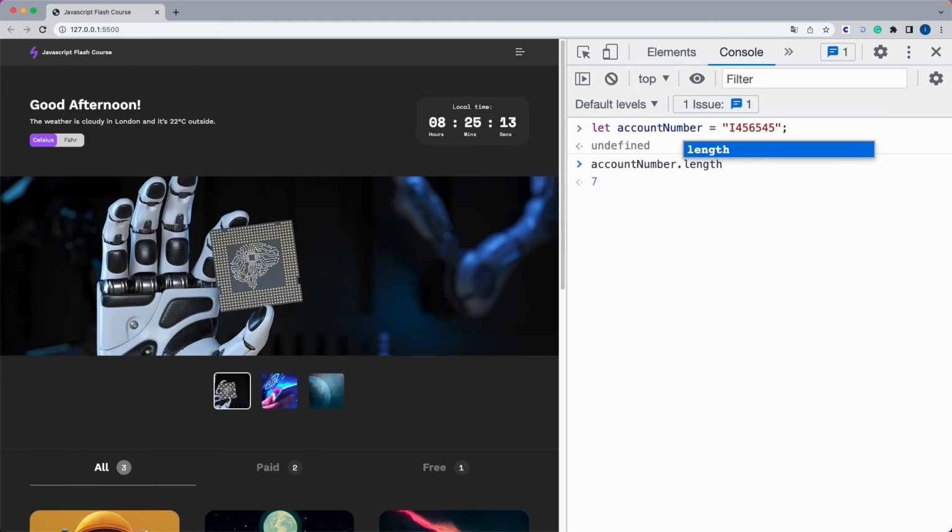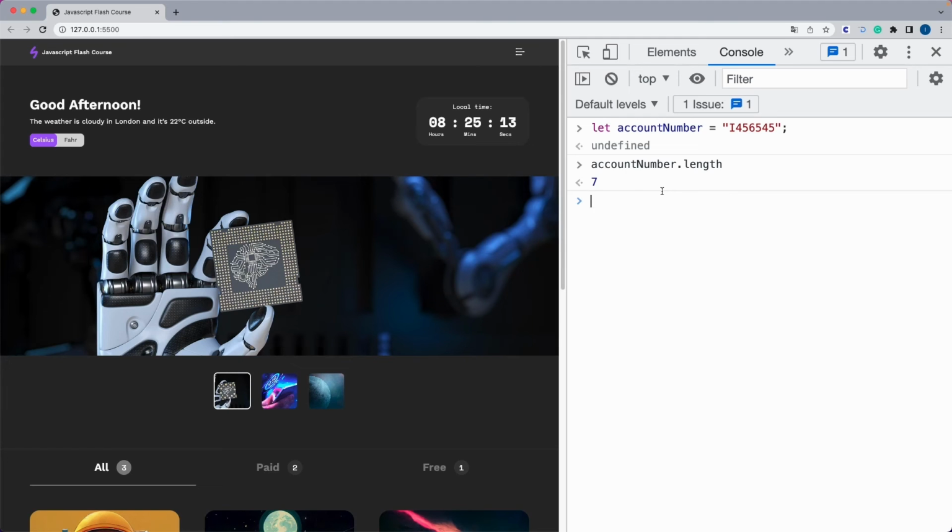This is a property available for some data types and string is one of them. So if you try to access this property, JavaScript is going to return 7, which is the number of characters in this string.